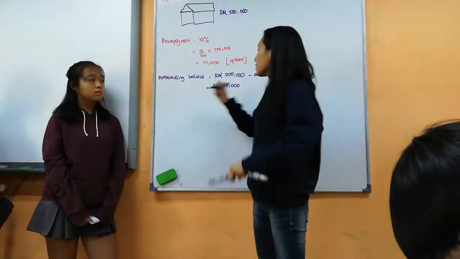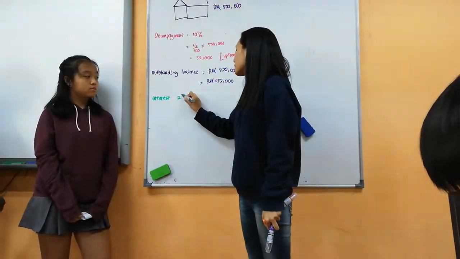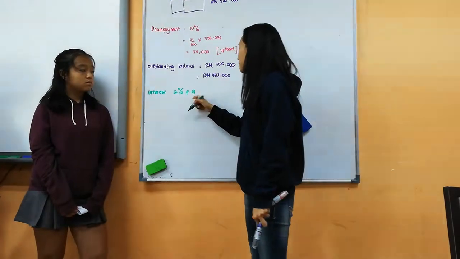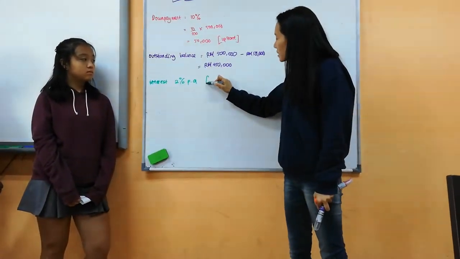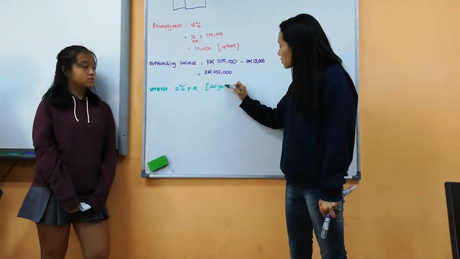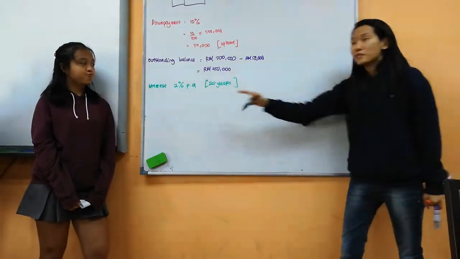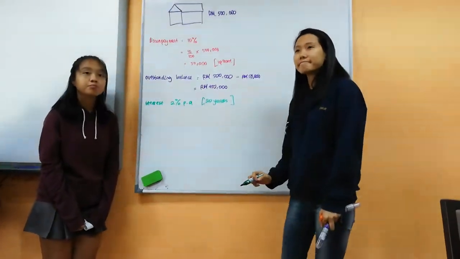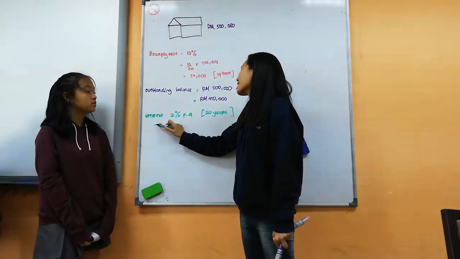So then Jun Han said, okay, but I'm going to give you interest 2% per year. So cheap. Per annum. Okay, per year. Interest 2% per annum. And you can pay slowly for 10 years. 20 years. Not bad. Actually, very cheap. So if you don't have to tell, is it compounded? No. Simple interest. Okay. So let's calculate.